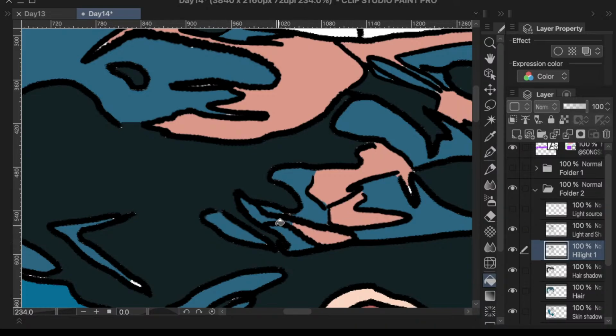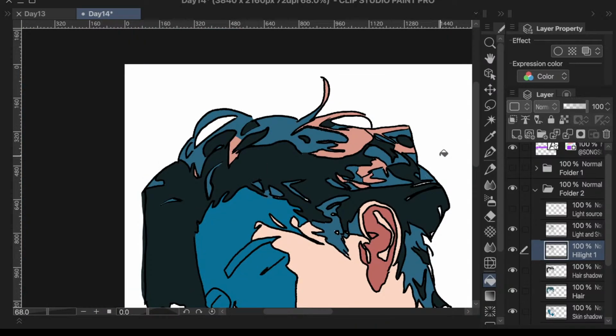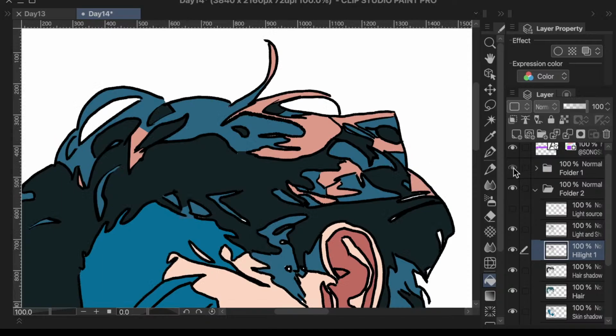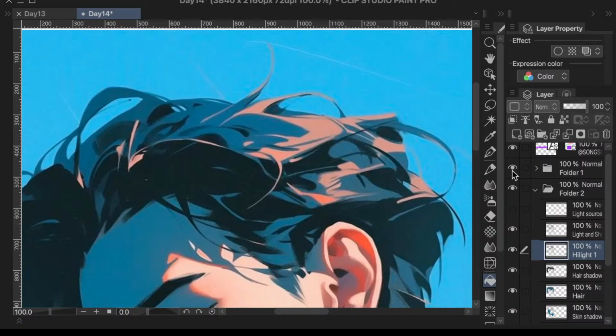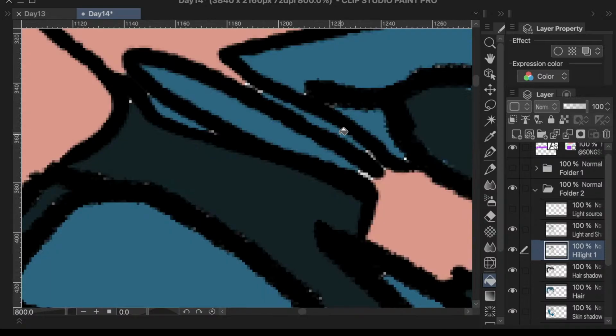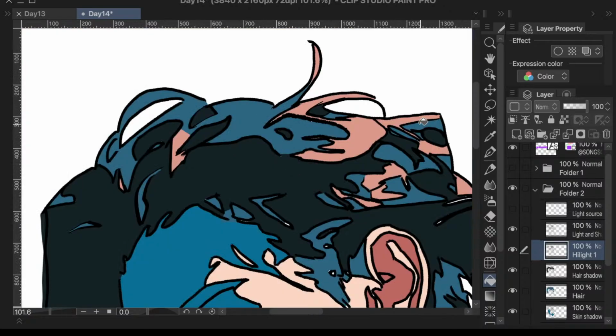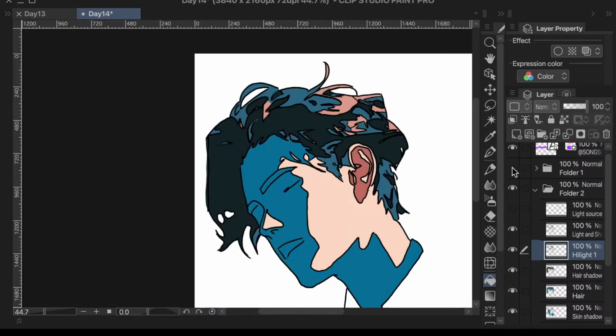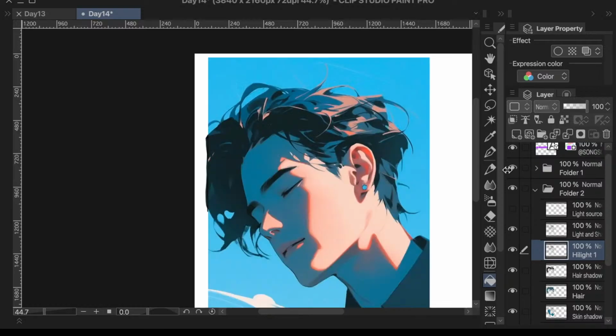This here. Even though this is a stronger highlight, I'm still using the base highlight on the bottom because I will add on top of that later. Okay, that's good. Highlight 1.